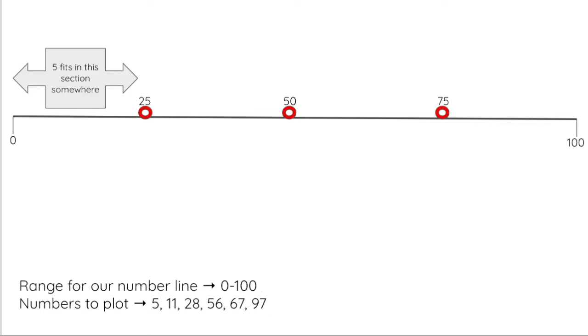Let's start off with our first number, 5. Well, I know that 5 fits into the range between 0 and 25. I have to think now, is it closer to 0 or 25? And I think that you know that it is closer to 0, but I also have to think, what is right in the middle between 0 and 25?